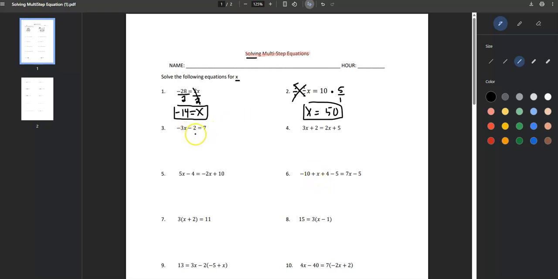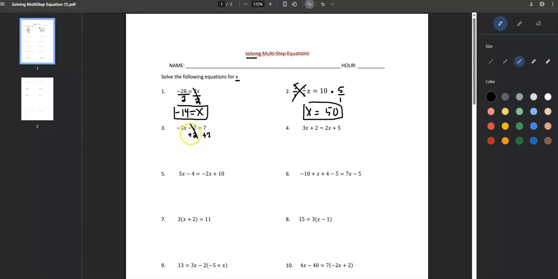Okay? If we look at this number 3 here, I've got a few different things. I've got negative 3x minus 2 equals 7. So in this case, I've got only an x, but I've got two things on that same side. So I need to move the thing that's furthest away, or think of it as undoing order of operations. So I need to look at any addition or subtraction. There's a subtraction right here. So I need to move this subtract 2 to the other side. How I move it is I do the opposite operation. I add 2 because it'll cancel it out or make it 0. But what I do to one side, I have to do to the other side.